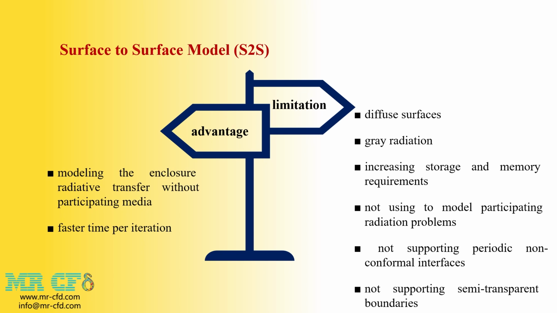But this radiation method also has limitations in its use that we point out. First of all, this method is one of those radiation methods that consider surfaces as diffuse. Second, it only implements the gray radiation mode. Third, the storage and memory required to solve this radiation model increases rapidly with the increase in the number of surfaces. Of course, it is possible to minimize the number of surfaces of the model by using the ability to create clusters, and hence it increases the speed of the solution. Regarding the concept of clustering, comprehensive training will be given later.